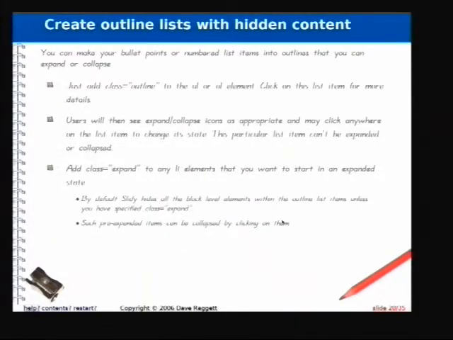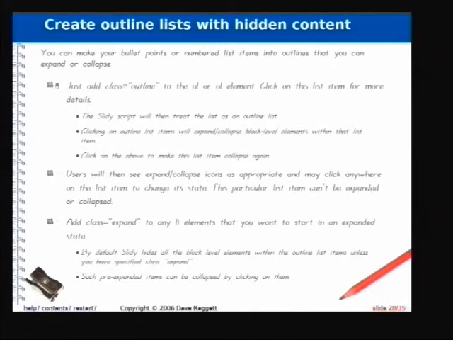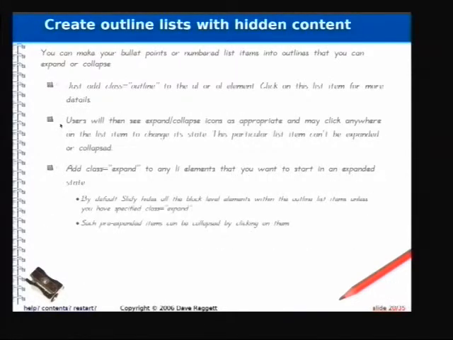Then there's the idea of outline lists. So here you add class equals outline. And on this one, you'll see this little plus icon there, so it opens up or goes away. The second bullet item here is grayed out because there are no block level elements within the content of that list item. So it doesn't provide the plus or the minus icon there. It shows you that it can't be expanded, so if you click on it, nothing happens.